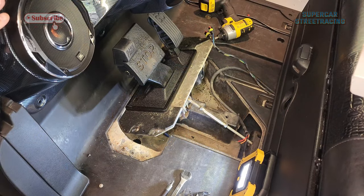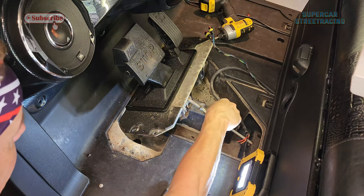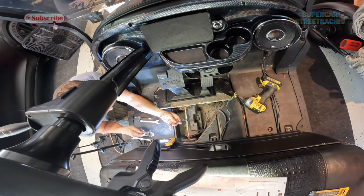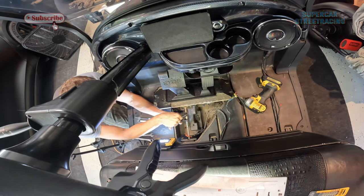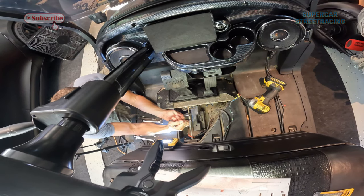All right, so we just have two crescent wrenches here. And all we have to do is loosen this guy. And I think it's going to be this way.